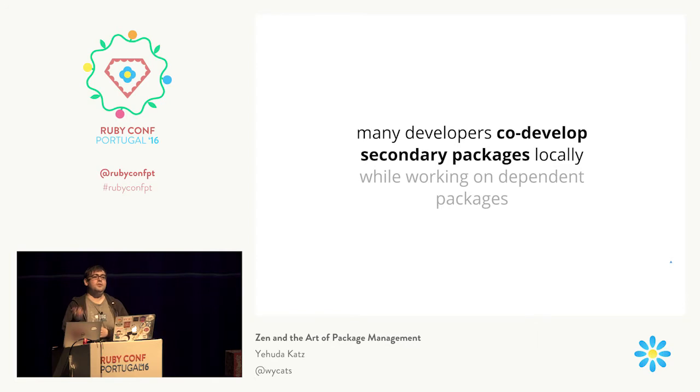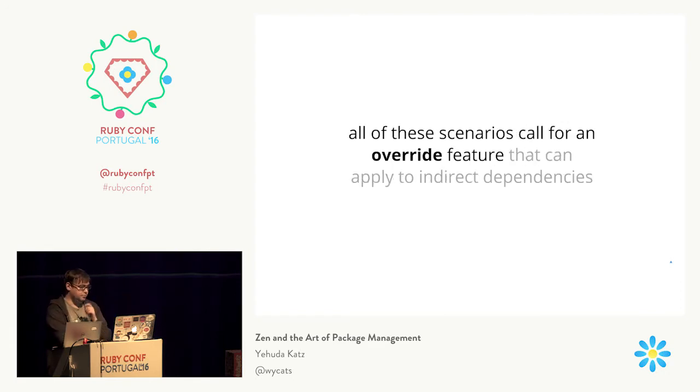And another scenario, and this is the one npm link is targeting and the bundle install local feature is targeting. This is like, I work on Rails, but I also work on Rubus. So when I work on Rubus, I want to actually use the one in my local copy against the version of Rails that I'm developing locally.